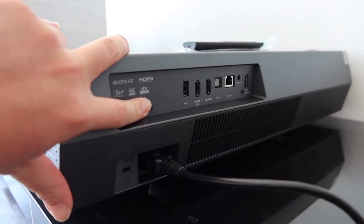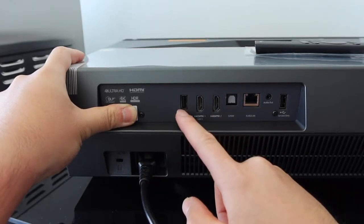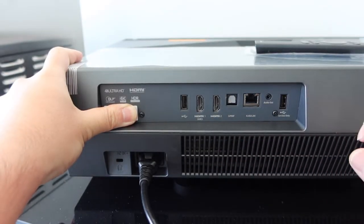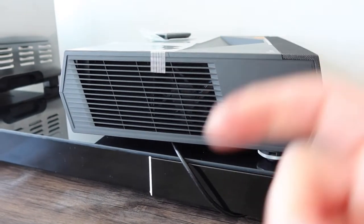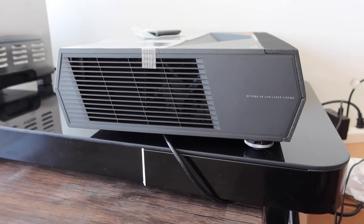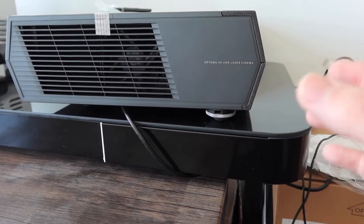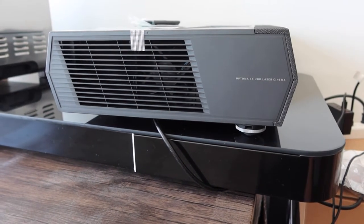Let me actually turn it around to give you guys a better point of view. Right here is another outlet, and here is the AC outlet that's plugged in to activate the product. Right here is another USB option that's in use, and here are two more HDMI options so you can plug in more than one at the same time. There are also some more outlets you can plug in if you want. In the bottom right here, there's also a ventilation fan slot to prevent overheating, and they have one on the other side as well. Throughout the product, they have a lot of ventilation to prevent overheating since it does generate a lot of heat being such a high quality projector. Throughout the bottom, they have non-slip material and also adjustable legs, so you can raise it higher or lower based on your own preference depending on where you set it up, so the image isn't tilted. That's basically everything that's on the product.